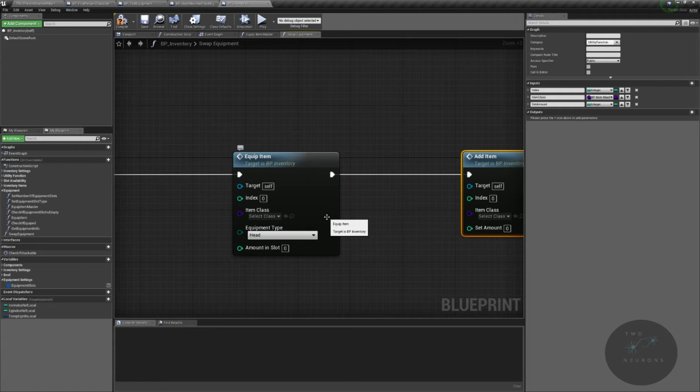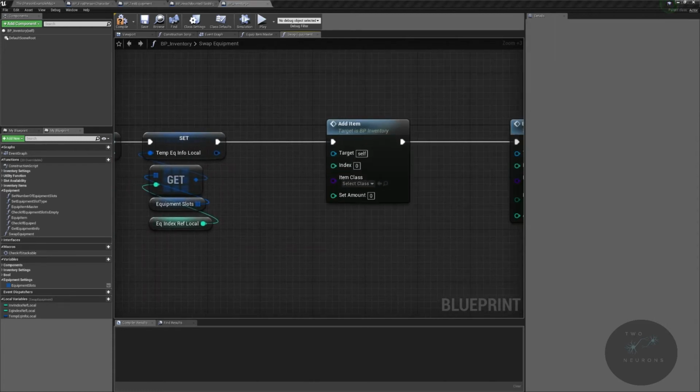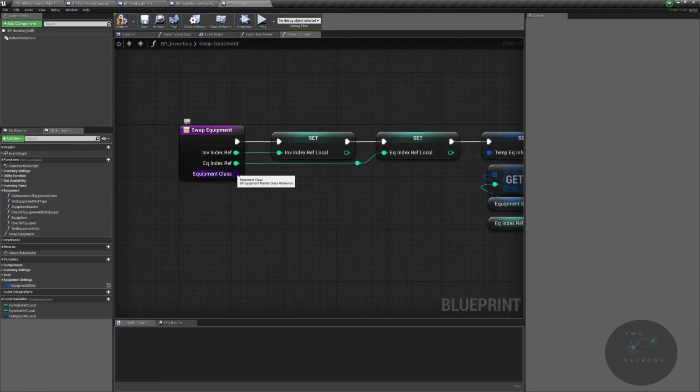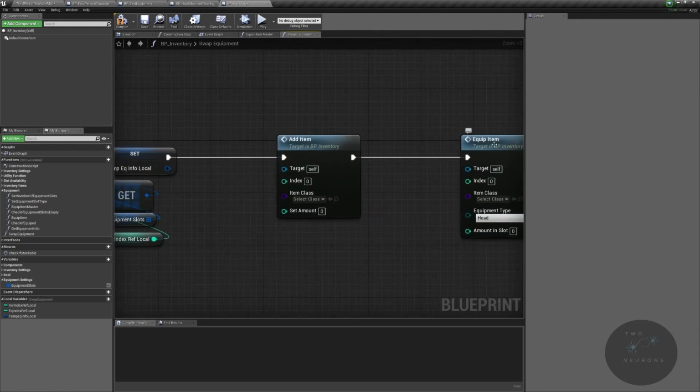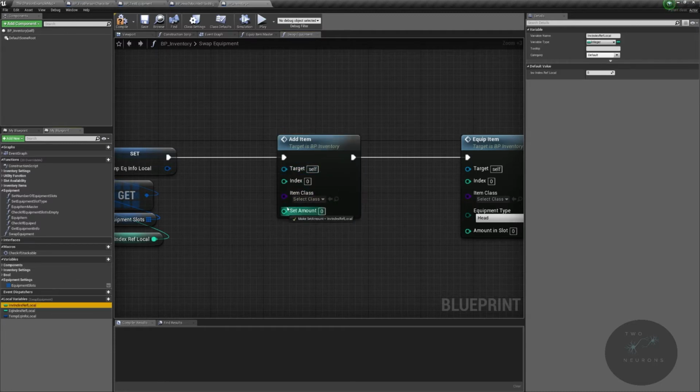We'll double check this is right at the end of this video. All right, so the reason we have it in this order is we are actually going to be passing in the equipment class over here, so we don't need to worry about overwriting what's already in the slot. We are getting that information elsewhere. It's being stored elsewhere, so we are not going to override what we are trying to equip by doing the add item first. But we are going to actually override it in the other part of the inventory system.